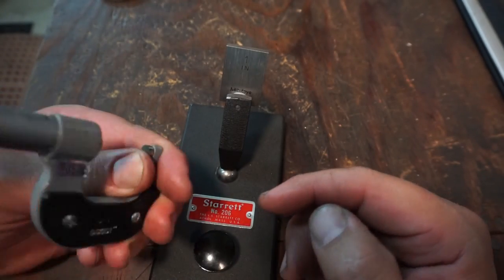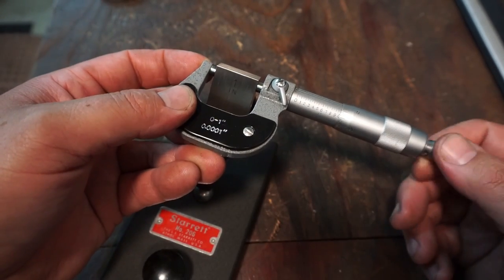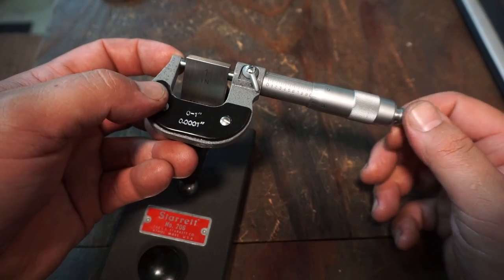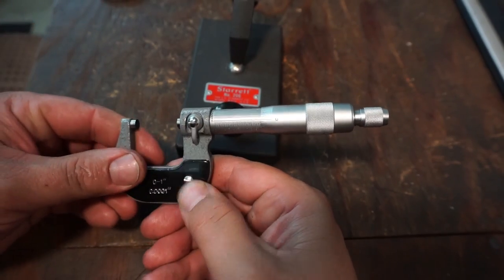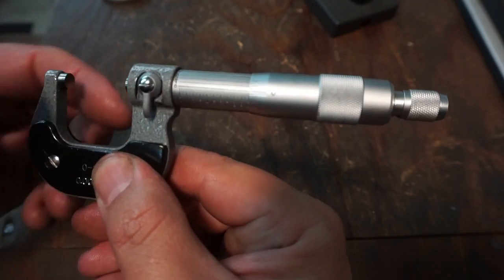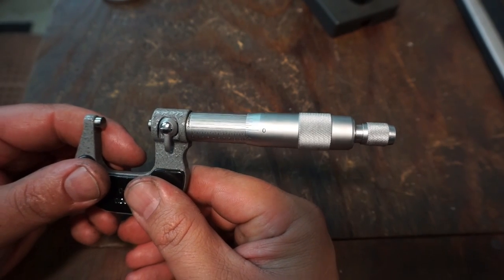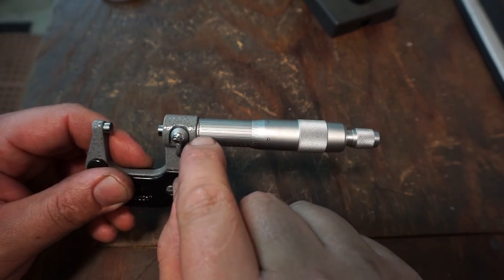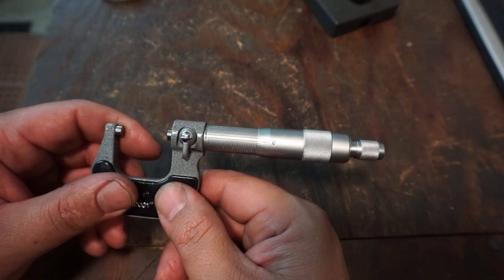All right, so here's our import made in China. Out of the box, we'll see how close it reads to a 1-inch gauge block that we know should be good. The friction thimble just has very little feel to it, but it looks like it's lining up on zero. Look at that. See this pad? It's moving around. All right. So the horizontal zero line is just above the zero. The next number, the one, that line there is lined up. So that's 1/10 out. That's not too bad.